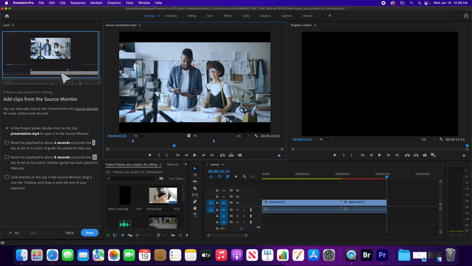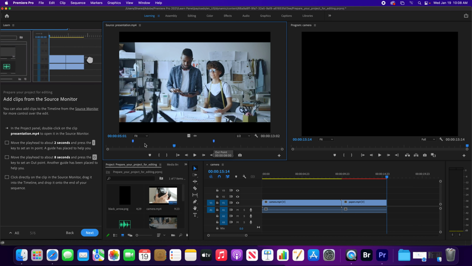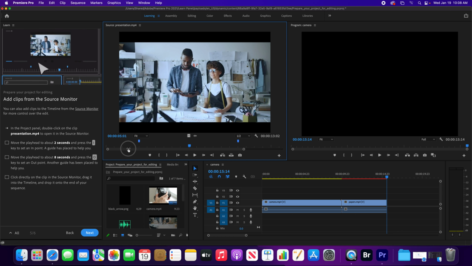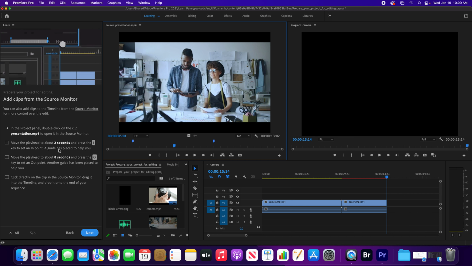So when we go up and we look at our content up here, what you're going to see inside of here is they've set an in point and out point for us already. Or these are markers that they indicate for where they want you to do an in point and out point is what I should say. So if we go and we grab a hold, we can go ahead and we can adjust what we're viewing up here. Now this allows us to go in, we can zoom all the way down into frame by frame by frame. So depending on what you want to do, we can go ahead and we can adjust there. So we can cut down what it is we're seeing. So if we're trying to get in there and really be specific.